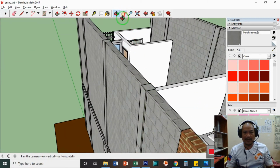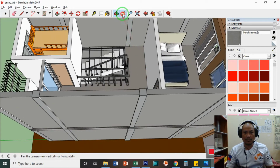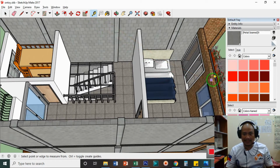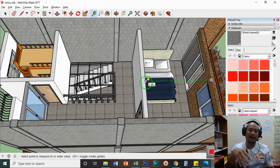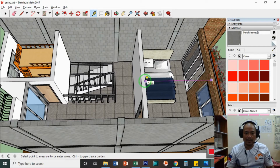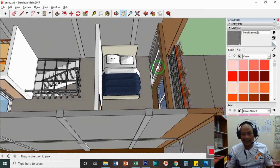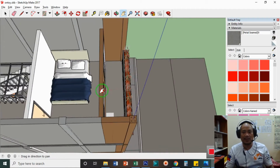So we have on the top view the master's bedroom. The master's bedroom is at least 3.85 long, and how much is one? 2.45 wide. We have a sliding door, and outside is the little veranda, at least 1 meter.